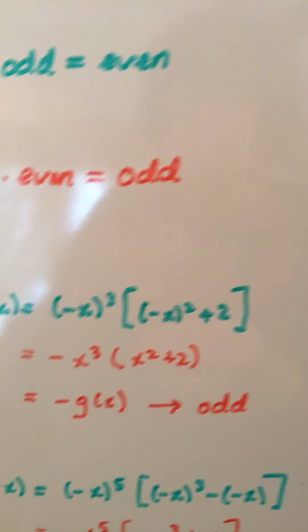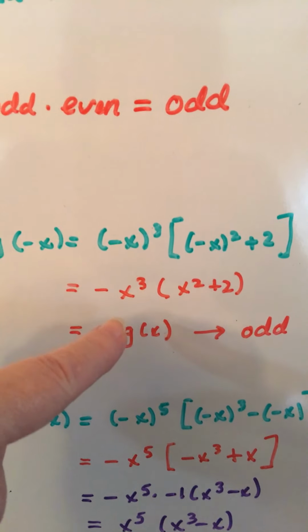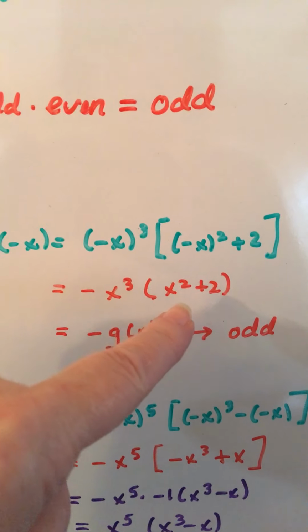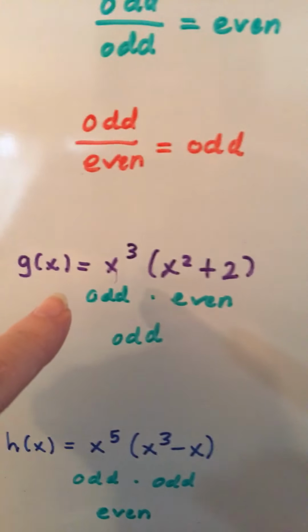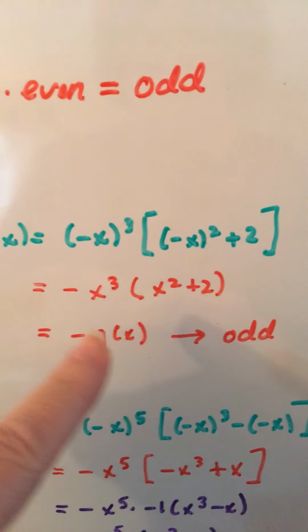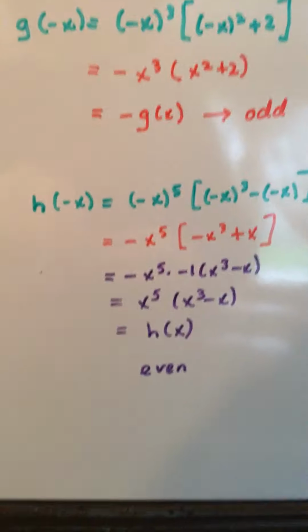I'm going to do the proofs of these. So when I insert my negative x, I get a negative x cubed. I put in my negative x, I get x squared. When I look at the original expression, everything's positive. Over here, it's just negative times. And so I see my function is odd.